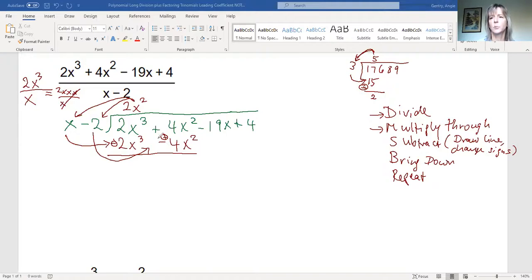Then you combine like terms, so you're still kind of subtracting, but you're combining like terms. 2x cubed minus 2x cubed is gone, so that first one always has to delete or eliminate, but it's not something you forced, it just happened. And then the second one is 4x squared plus 4x squared, because the new sign is plus, so you get 8x squared.